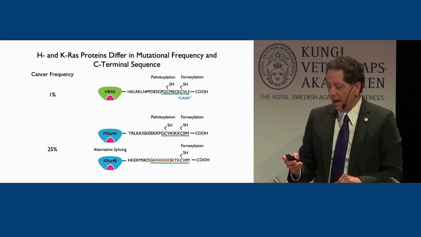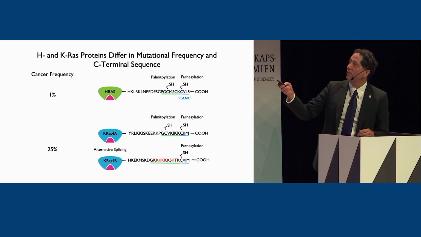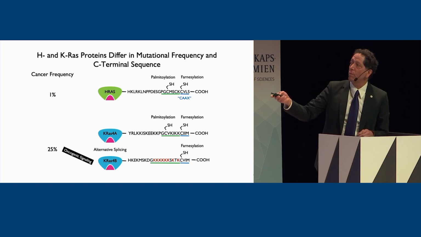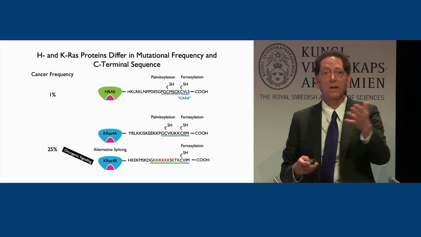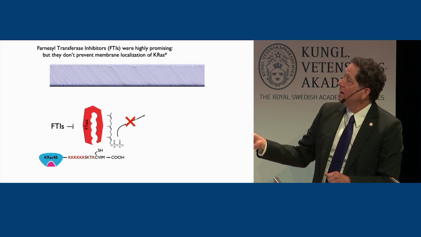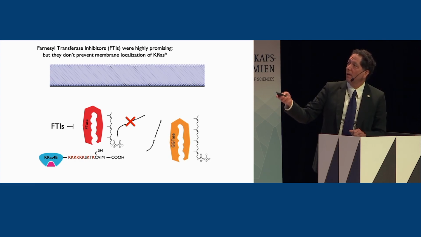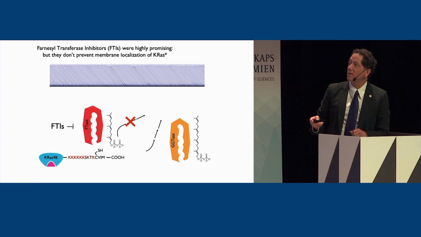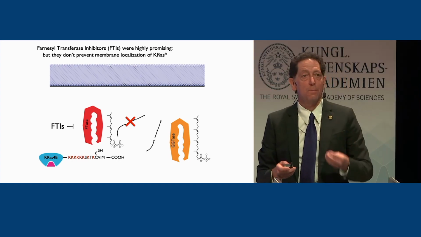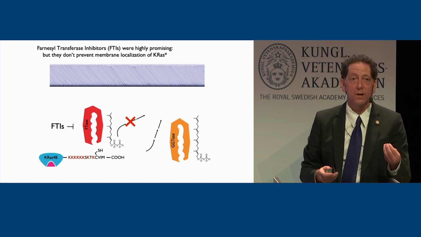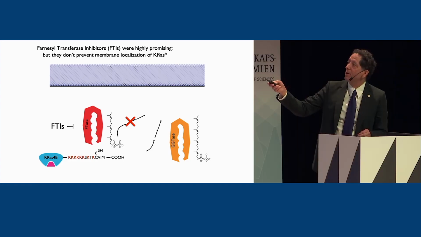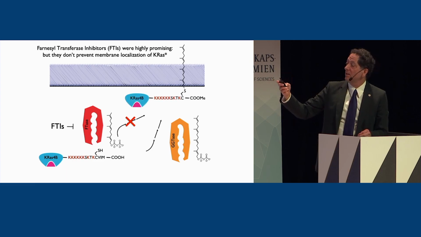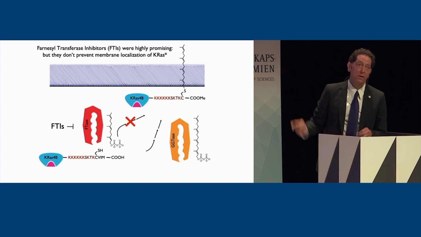So it's an outlier. And then subsequent studies told us that of both of these two forms, the most important form for most cancer signaling is the 4B form, which is the most unusual tail. So how does that play out when we look at farnesyltransferase inhibitors in K-Ras mutant tumors? And here, the drugs still blocked the enzyme very well, and then they produced the cysteine that was free. And unfortunately, the cell had a bypass mechanism, a different enzyme called geranyl transferase that also could recognize this tail sequence and add one extra unit, an extra isoprene unit, onto the tail, and then this still allowed processing by the subsequent enzymes and membrane localization.